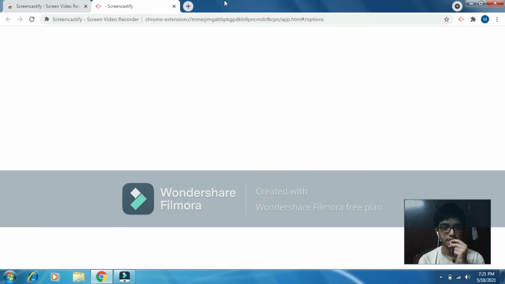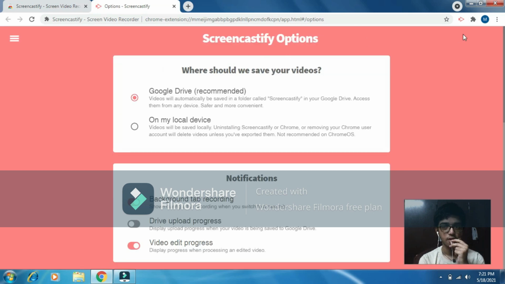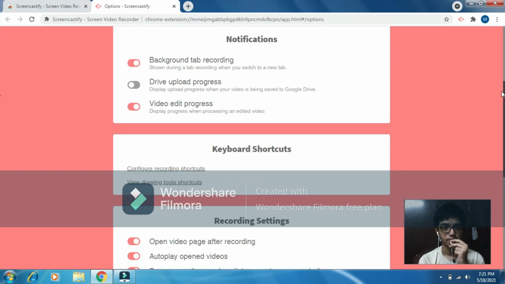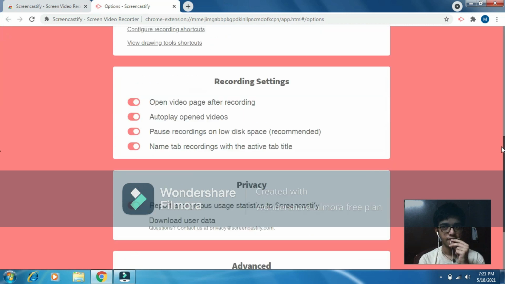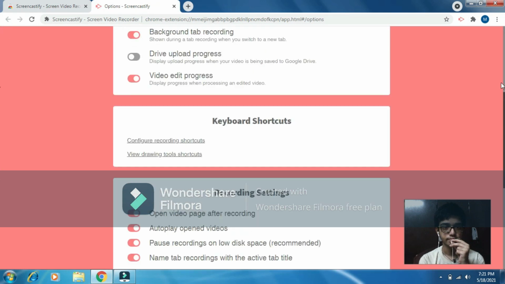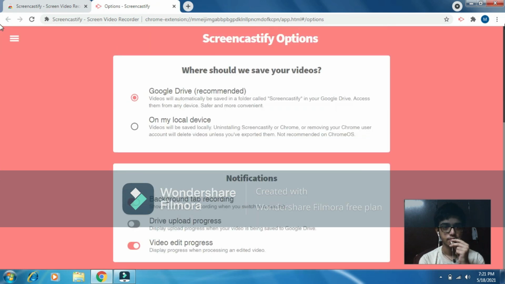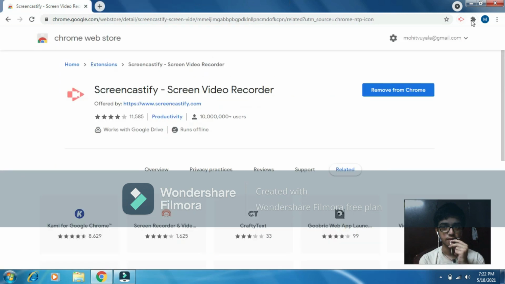The options button will show how the application should interact with the browser. It may vary from extension to extension, but in all, this is how it works.